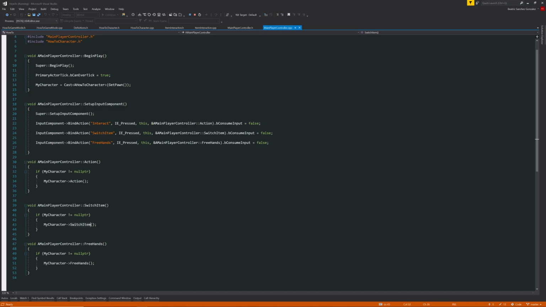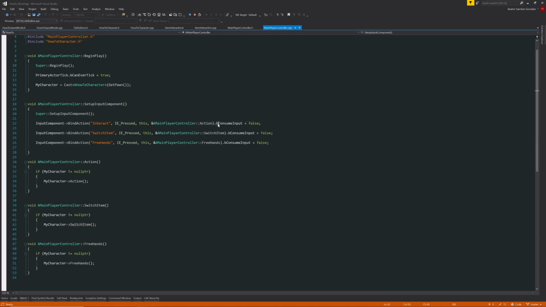There are different ways that you can handle this. This is the way I like it. I like to think of the player controller as a controller, which has logic, and then the character has the visual representation. In this case, an inventory is more of a logic theme, but I decided to include that on the character because it was easier for me, for a small project, to access, because you can access the player controller and the character from everywhere.